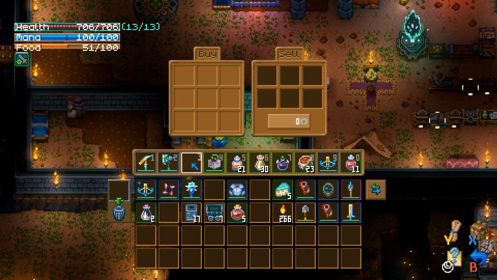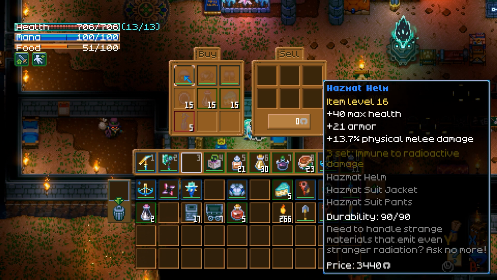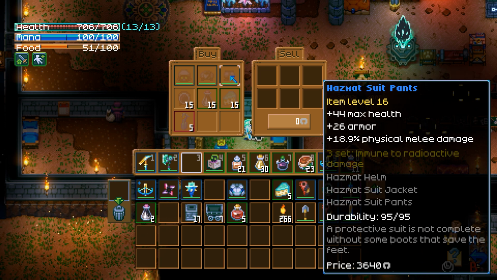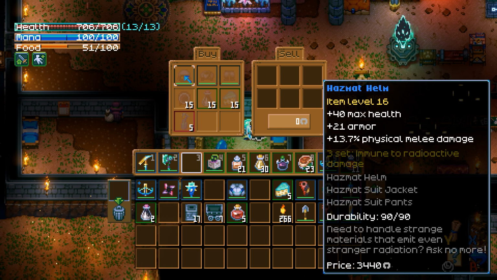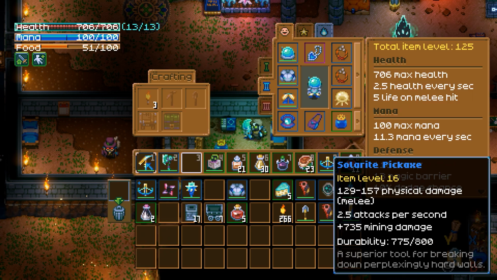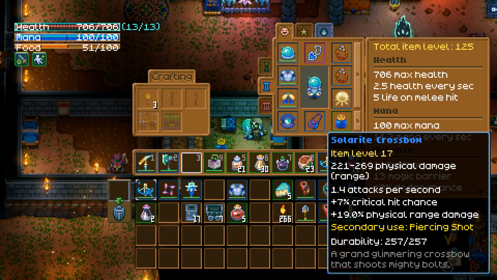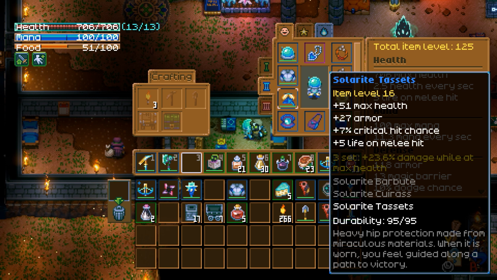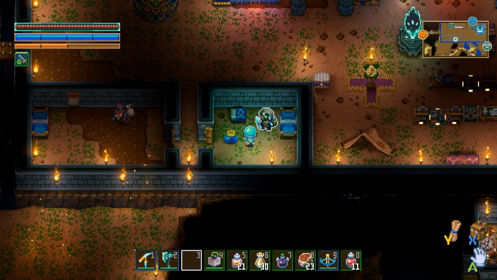Okay. There, okay. What is this? Hazmat helm, level 16, 40 max health, 21 armor. Immune to radioactive damage. So if you have 3, you're immune to radioactive, which is really cool. These are 3,600 apiece, so that's 10 grand. So that's about 140 health additional. Yeah, okay, so that's not necessarily what I want.